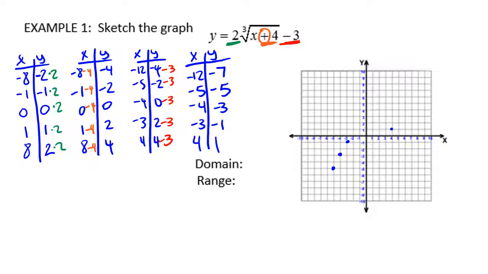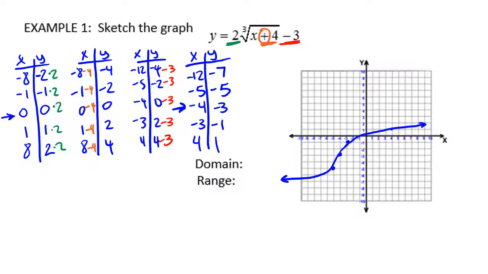Now, as you take a look at these, it's kind of hard to see where that sideways S goes. So remember where your origin point was. That will help you remember that center point. And that center point is negative 4, negative 3. So we sort of curve up like a squared root function here, and then we go the opposite direction the other way.